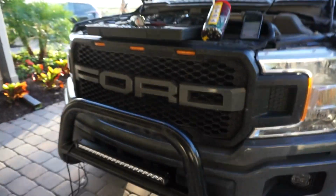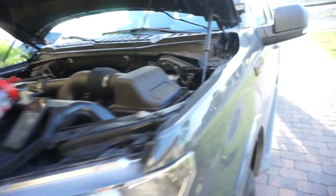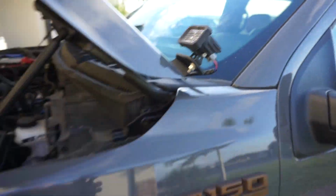Believe me, if I can mount this and take care of the wiring harness all in 45 minutes, it's absolutely something that you guys can do, and I would encourage you to do. I avoided projects that had electrical splicing and lighting for so long. This new grill that I've got on this truck had some lighting to do with it. I've got some LED light pods right here, and now I've got this LED light bar right here, and I avoided it for so long because I was just so sure that there was no way that a novice like myself would be able to do it.